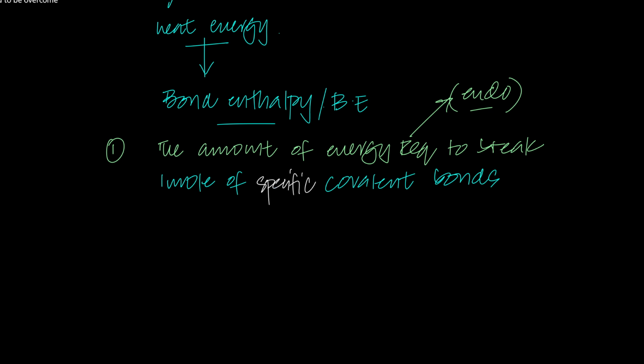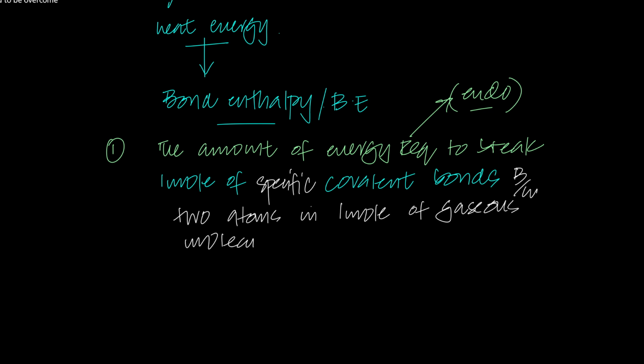Specific. Are you talking about hydrogen's bond? Are you talking about chlorine's covalent bond, Cl-Cl? Are you talking about N2's bond? Which bond are you talking about? So to break 1 mole of a specific covalent bond between what? Between two atoms. In 1 mole, and I'll explain this definition to you in a moment with more clarity, in 1 mole of gaseous molecules under standard conditions.